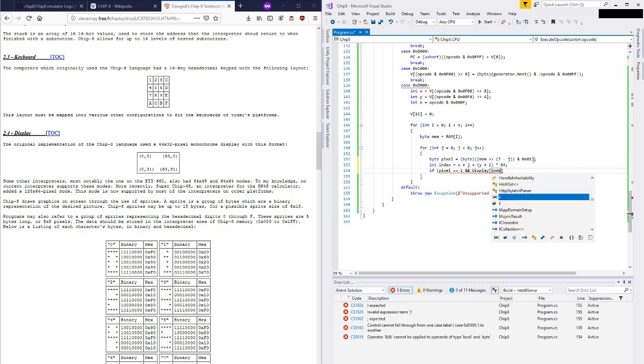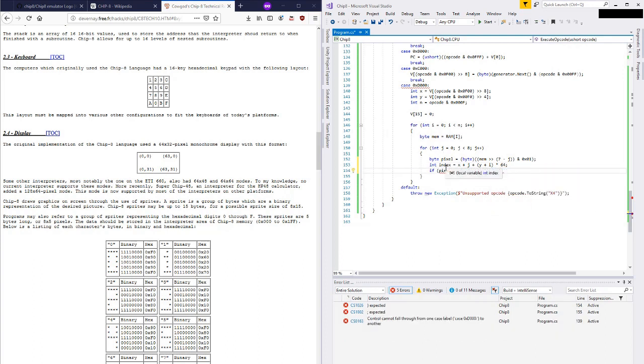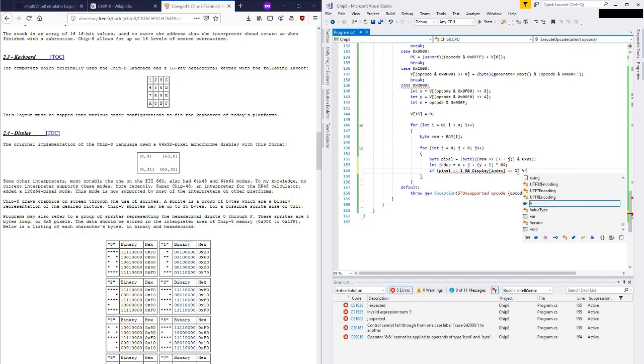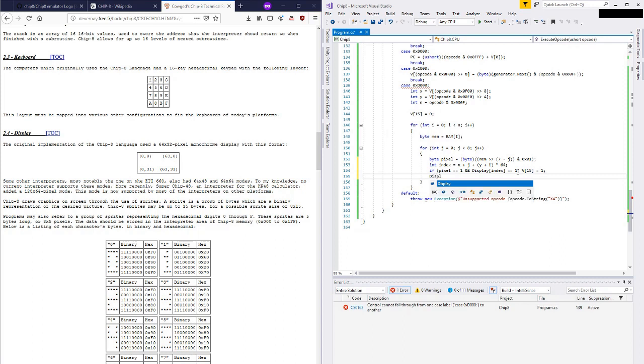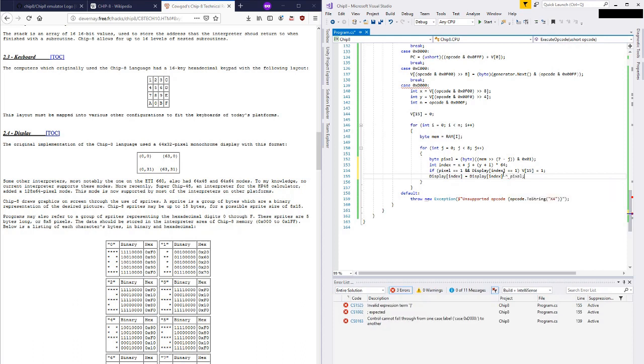If display index, so if, let's just say if pixel equals 1 and display index equals 1, then V15 is equal to 1. So that means we are going to be flipping the display back to 0. And then we can say that display index is equal to display index XORed with pixel.